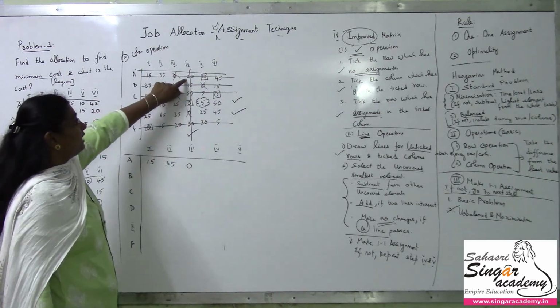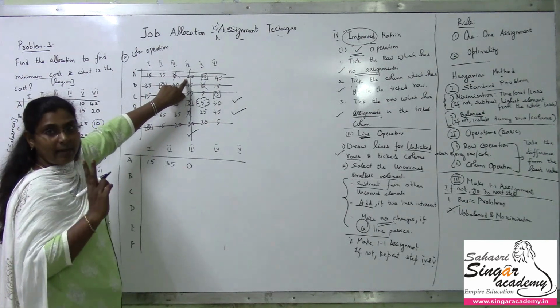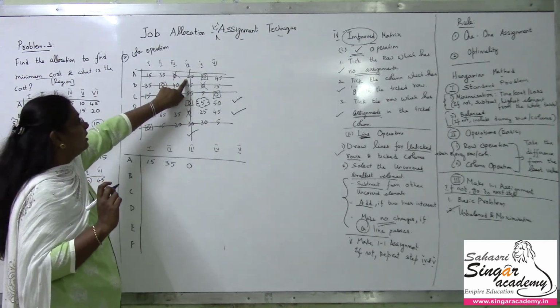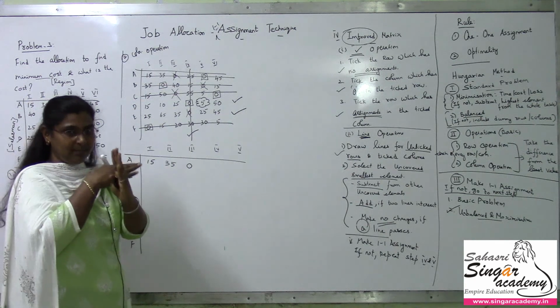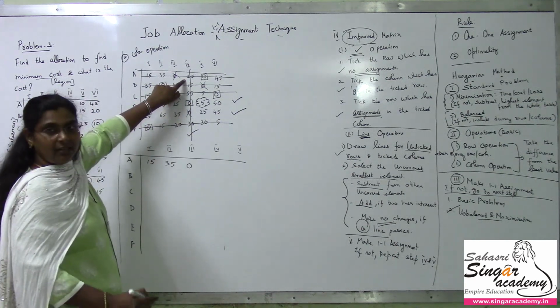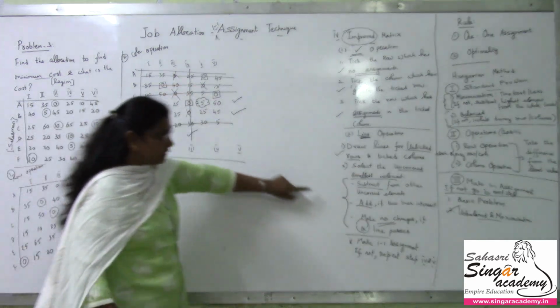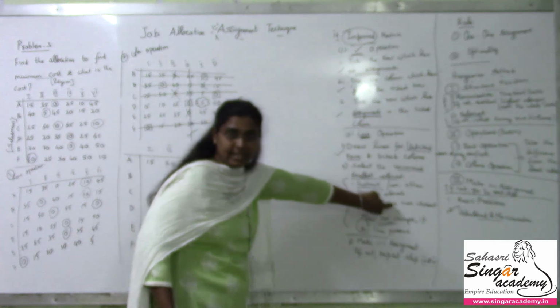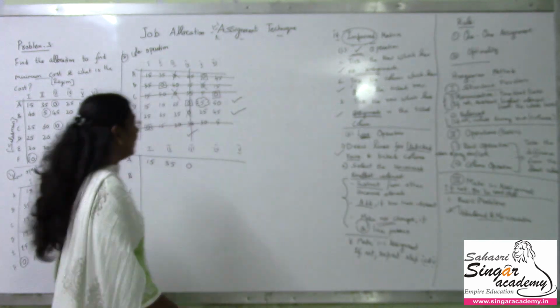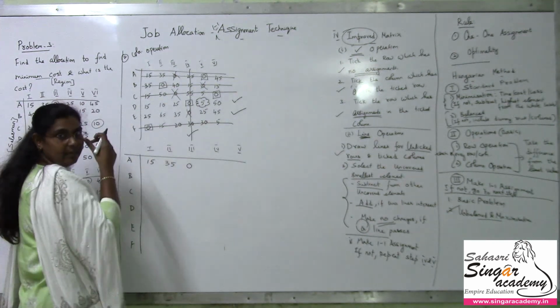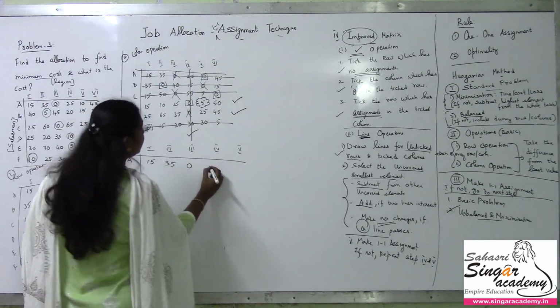Here there is 25, and two lines pass. To remember it easily, when two lines pass you get a plus symbol, right? So for 25 we have to add here, the plus symbol, because if two lines intersect we add. So add what? The smallest element, right? The smallest element. So this will become 30.